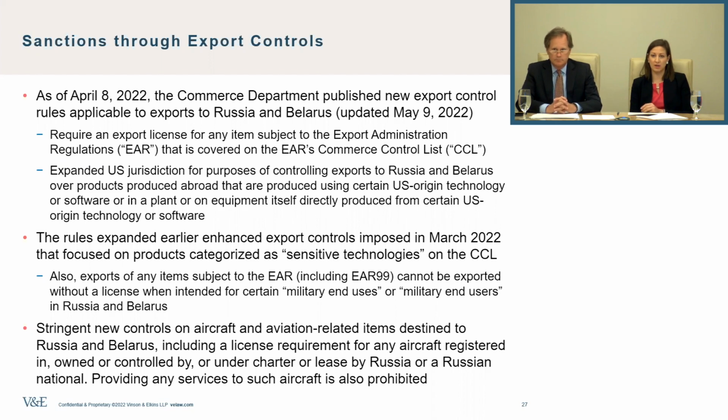And so the U.S. has really cracked down on aviation-related export controls involving Russia and Belarus. It's published a huge list of aircraft that have flown into Russia without a license when one was required. And any servicing or provision of maintenance on those aircraft is also prohibited. That's with the goal of grounding those aircraft going forward. And those are Russian registered or owned or leased aircraft that are still subject to U.S. export jurisdiction. And therefore, the Department of Commerce is able to regulate the export from one country to another of those aircraft.